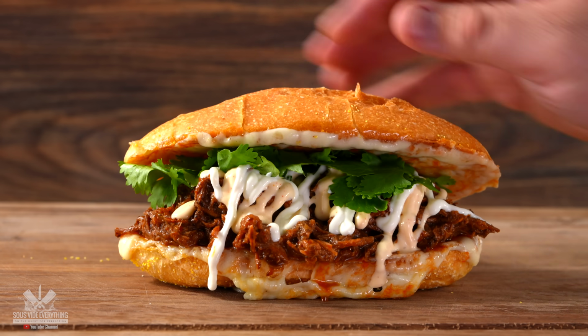No, I agree. You should have some cilantro. I agree. I second that. Easy to make. You can do the short ribs ahead of time. Highly recommend everybody do it. You will not regret it.